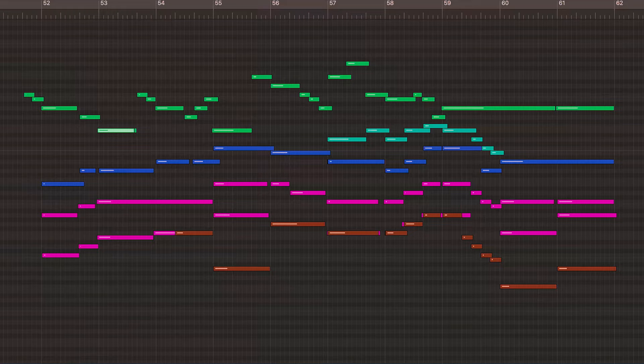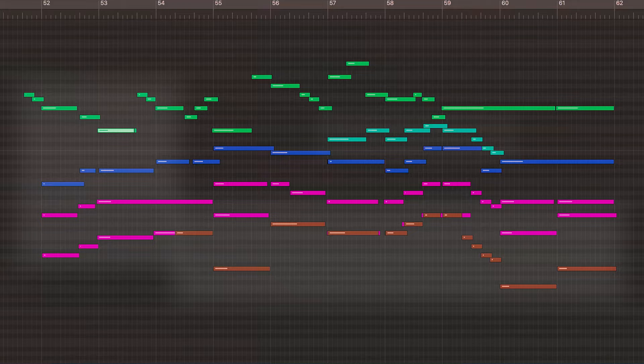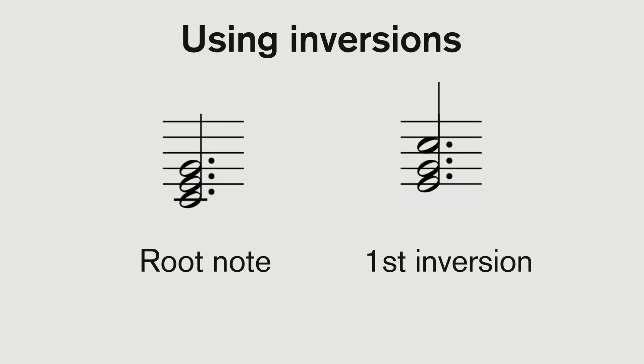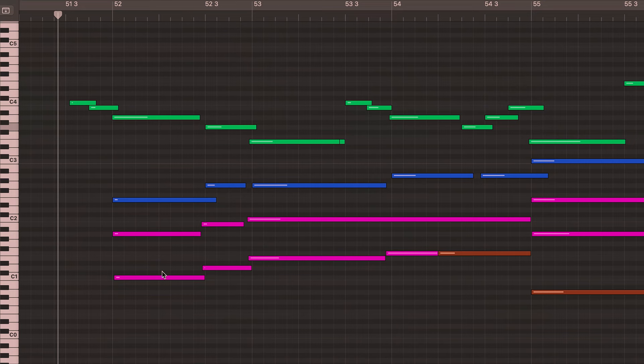I've done two things right off the bat here. The first thing is that initially the violin is just joined by the violas and the cellos — no basses until halfway through the third bar, and no second violins until halfway through the arrangement. The second thing is to do with the voicing. We still have the same chords, A minor then C major in the second bar, but instead of having the root note of the chord on the bottom, I'm using different inversions. I've gone for first inversions, with the third on the bottom. In the lower register, this is much less stable, and deliberately a bit more muddy and heavy.